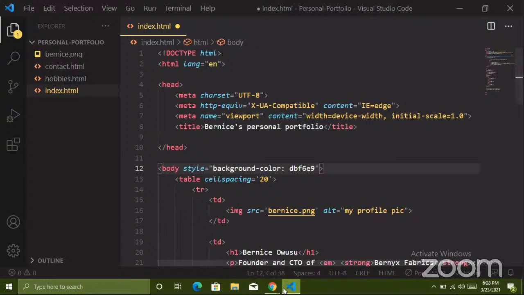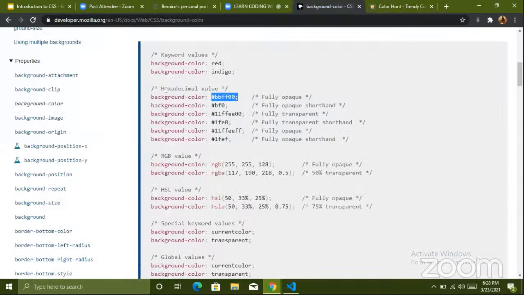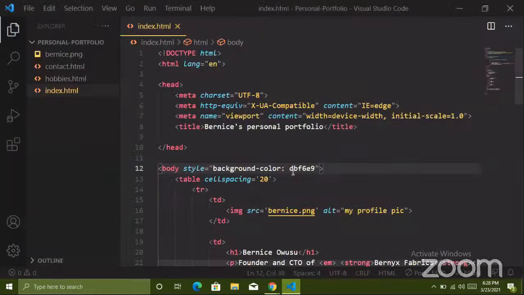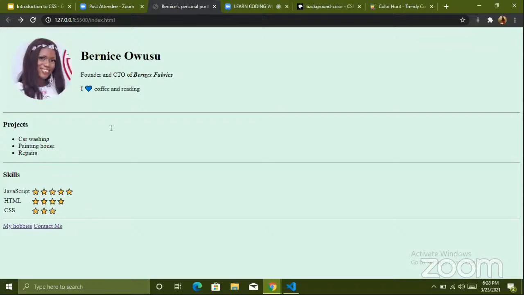And in the documentation, we saw that if you want to use hexadecimal values, it has to start with the hash or the pound sign before the actual hex value. So we are expected to bring the symbol here. So I have hash. When I save this and then go back to my site, now I see that color. Now I have it here.